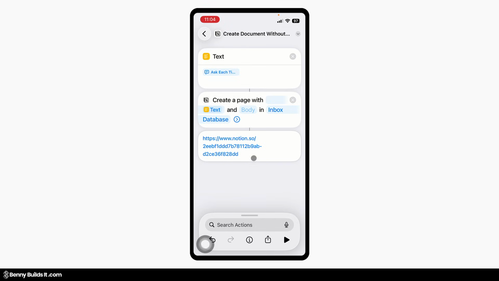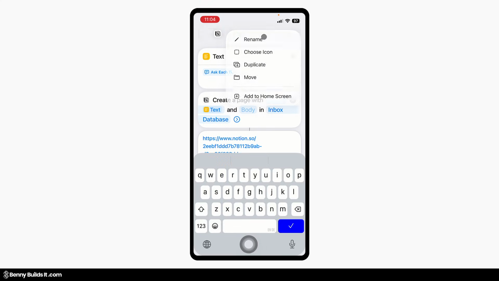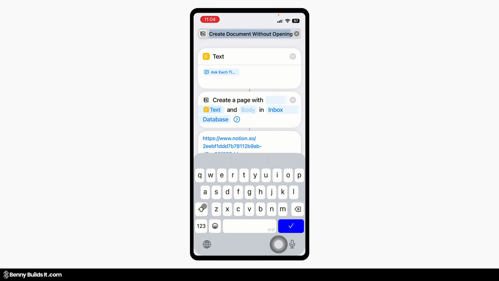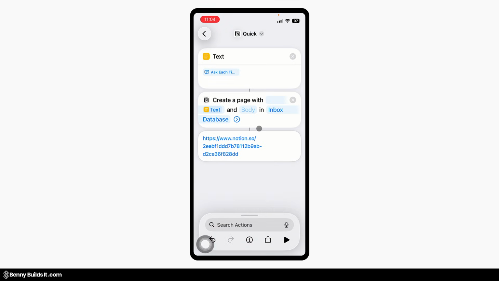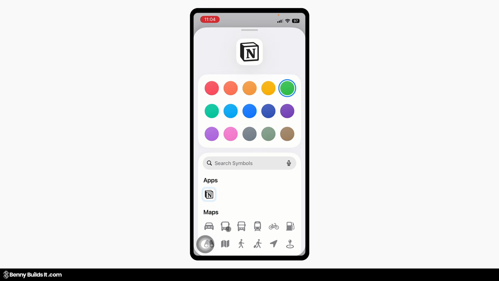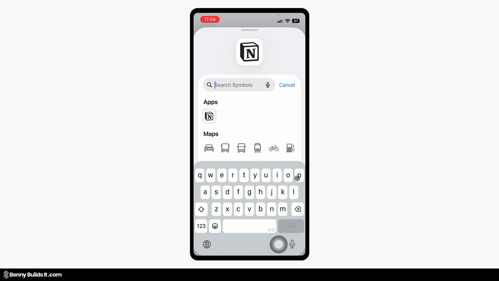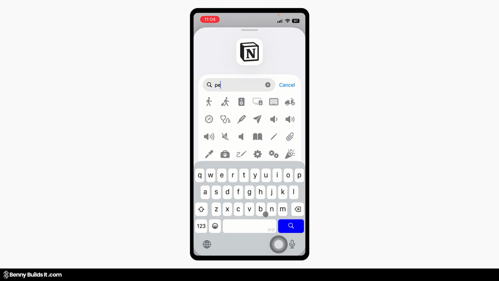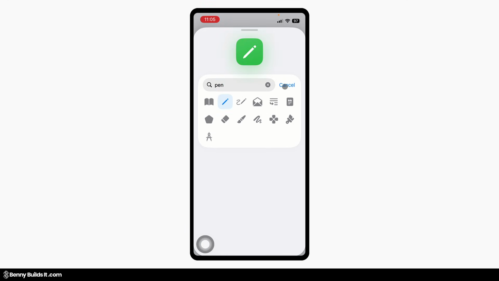Now let's add the actual shortcut to our home screen to be able to access it with just one tap. I'm going to rename it first. Since I already have one called Quick Note, I'm simply going to call this one Quick for now. You can call it Quick Note or Note, or Notion Note, however you want to call it. Then I click on the arrow again. I'm going to select an icon for it. I think for writing, I always like to use something like a pencil. So I'm going with this one, which we will see on our home screen once we're done.